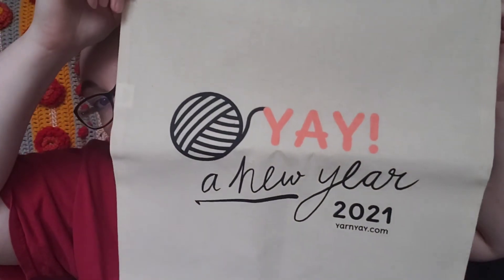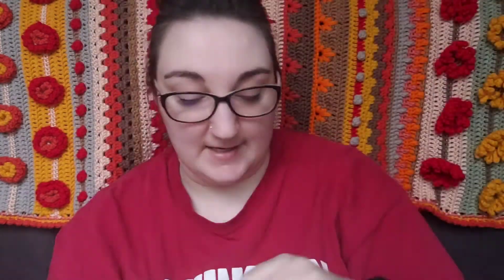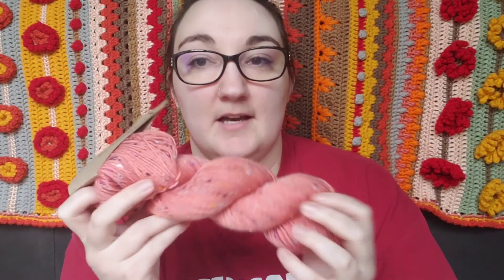Last but not least, there's a tote bag. It's a good-sized tote bag and I'll definitely be using it to throw some projects into it. I've been using more and more tote bags lately, so I'm actively on the hunt for them. I don't know when I'll cake this yarn up because I have a hundred other things going on right now, but I'm very excited to get this caked up and make this beautiful Brambleberry Cowl.